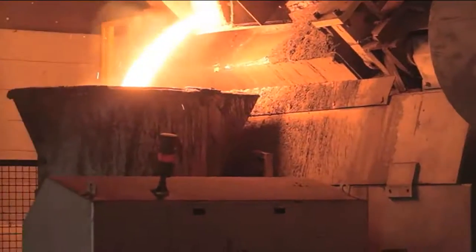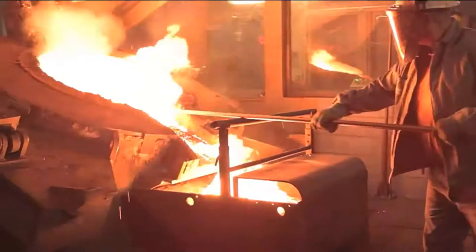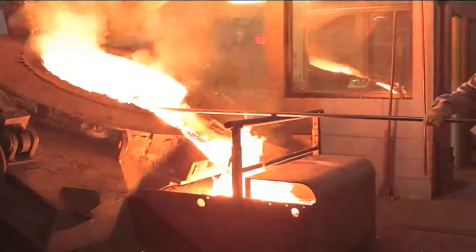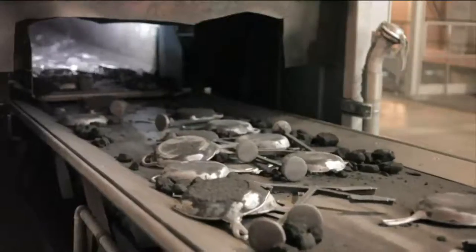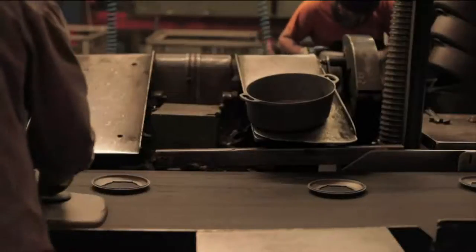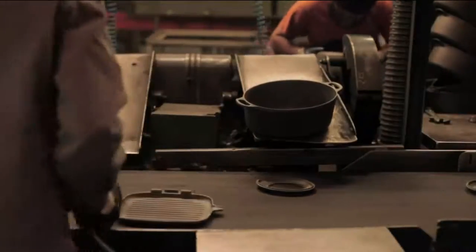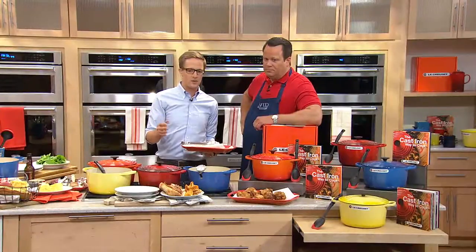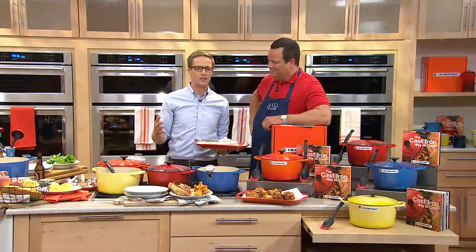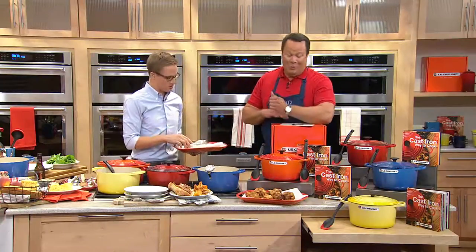Here's a little video — you can see the factory. That is the molten cast iron getting put into individual sand molds. Those each are broken to get the cast iron out — we're talking one-of-a-kind pieces. They go through 15 different pairs of craftsmen's hands for inspection for each process. I've been there a few times; I was just back there in July working on a few special things for our QVC friends. The love and the passion and the joy that these craftsmen put into this cookware is the same joy I hear you talking about when you cook at home.